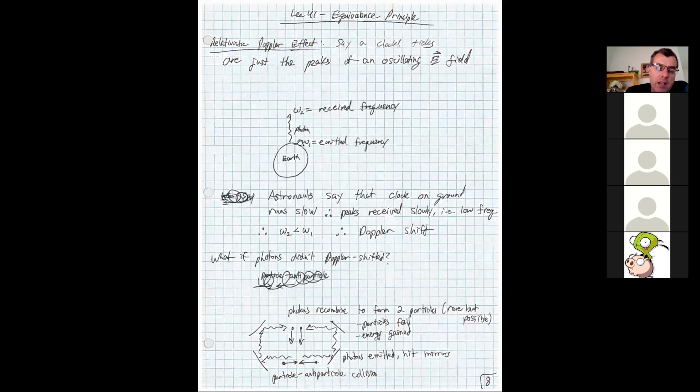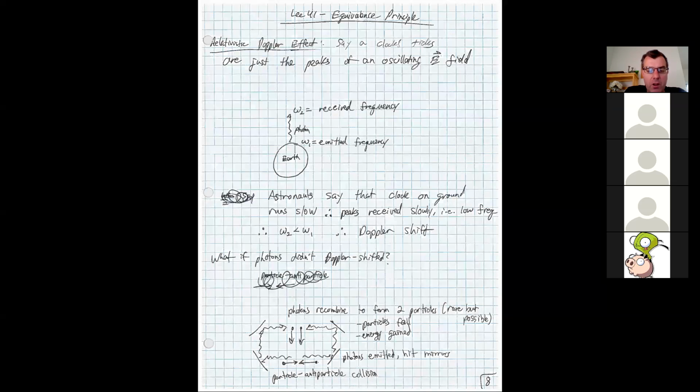So if we say that a clock down here is running slow relative to us, well, the clock down here doesn't know it's running slow. The clock down there is running off of whatever atomic transition. It's emitting that photon. All the people down here say, hey, it works. All the people up here say, no, we're seeing that atomic transition run slow, which means that the photons emitted down here must have been shifted to lower frequencies by the time they got up there. That's just another version of the Doppler effect. So we once again have Doppler shifts of photons.